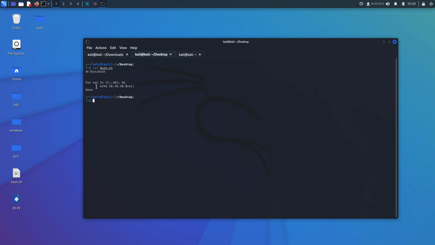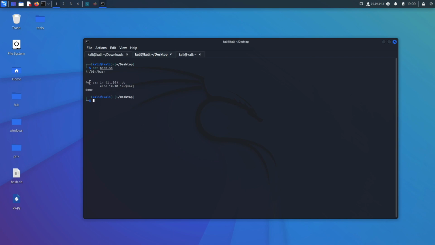And so when we look at this, what's happening in this for loop is, let's say we have this IP address right here. We're on this network 10.10.10, and we want to scan the entire network. We want to scan every single possibility. In this case, we're only going to do 1 through 10, but we want to scan these IP addresses from 10.10.10.1 all the way to 10. So this for loop would go ahead and spit out all the IP addresses for us.